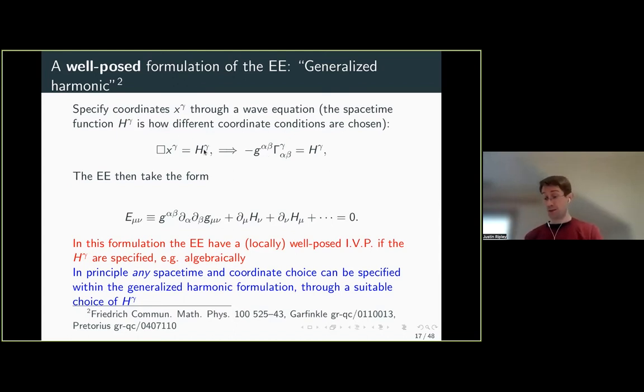So with this formulation, the claim people have made, although it hasn't been proven, is that with any choice of coordinates you want, you can specify some h, and the Einstein equations will have a well-posed initial value formulation in these coordinates. So just to give you these two flip sides: in the earlier formulation, no coordinate choice was going to work for you, and in this formulation, supposedly every coordinate choice can. So that was the realization people made in the early 2000s, that it's not just how you choose coordinates, but how you choose to specify those coordinates. Here you give them a wave equation.